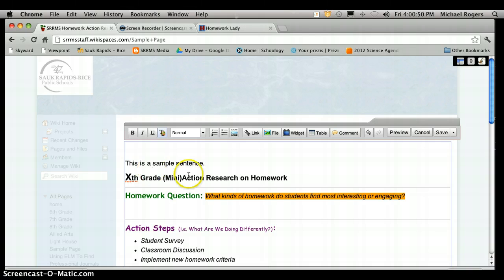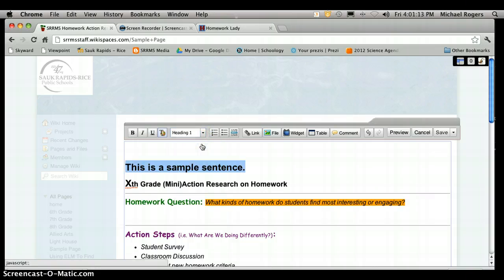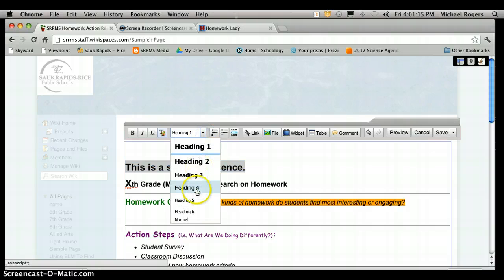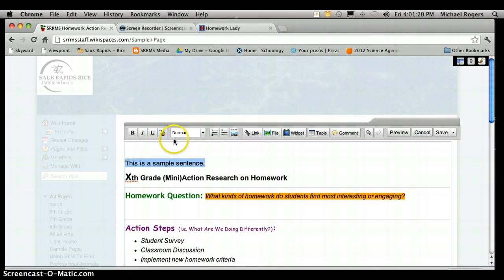How original. And so if you wanted to do a few things with it, maybe make your text look a little different, you could obviously hit bold or italicized or underline. You can do a few other things. You can make a numbered list. If you want that to be part of a numbered list or a bulleted list, you can do that too. You could change it and give it more of a heading look to it. So I could choose heading 1 and make this a big bold heading, or I could choose more of a normal one, or I could just choose to not have one at all.